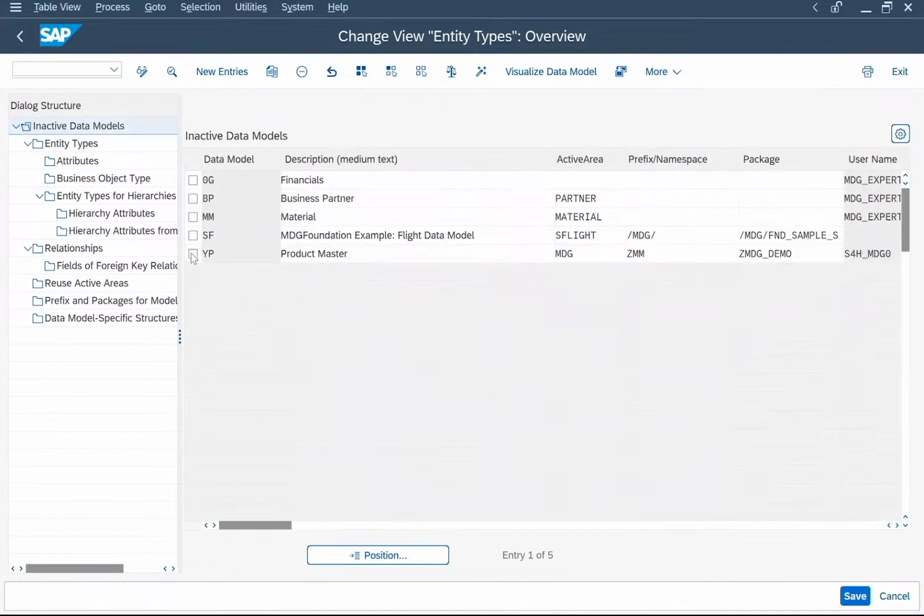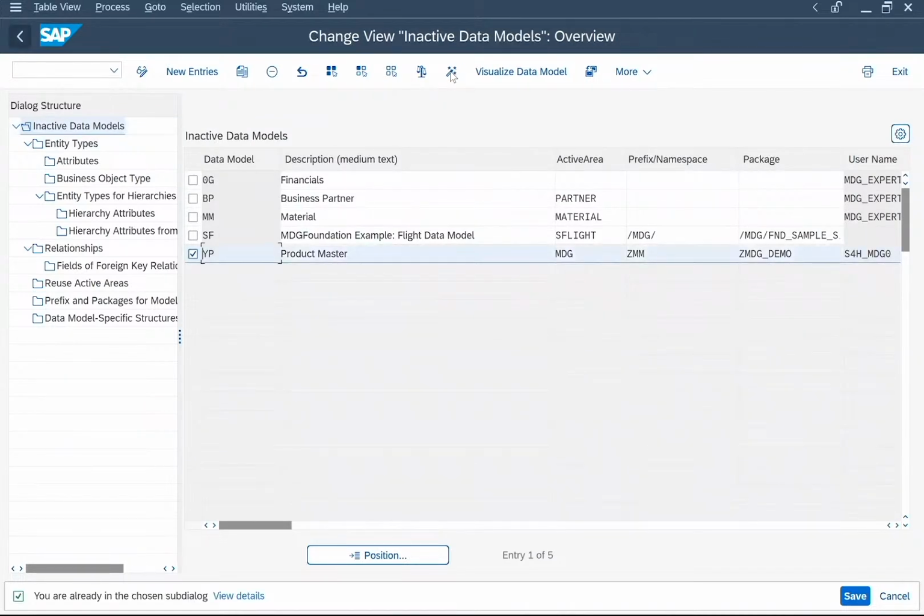Okay, YP data model, click on activate. This time for type 4, the system will generate a staging table, and in the staging table you will see the attributes that we added through the relationships, the leading and qualifying.